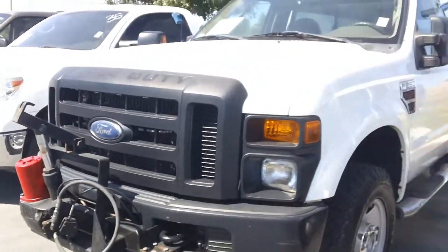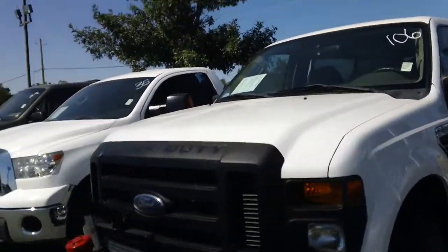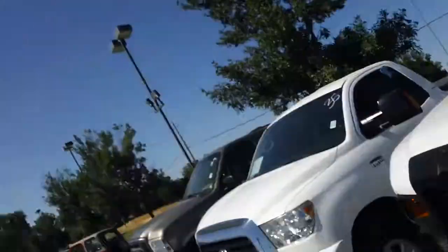I'm not sure what you're using it for or if this would fit your needs, but give me a call. I've also got a 2003 — the one that I had emailed you about — it's got about 90,000 miles on it. It's out in the back; they're doing a detail on it. So just give me a call. My direct number is 208-571-3339. I'd love to hear from you and see what we can do.